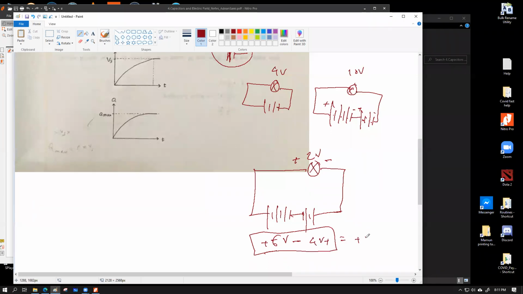That way we get plus 2 volt on the left, which means for the entire combination over here, if we consider this entire combination as a certain combination of battery, this left side will be the positive end, this right side will be the negative end. Because the total output voltage of this combination is not going to be determined by the singular effect of any of these batteries. It's going to be an expression by the combined effect of both of these batteries together.